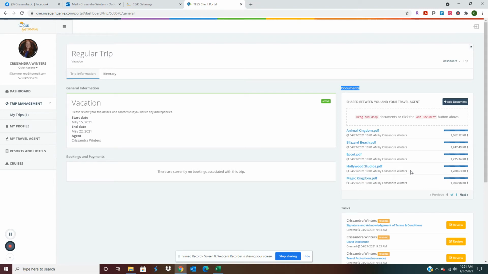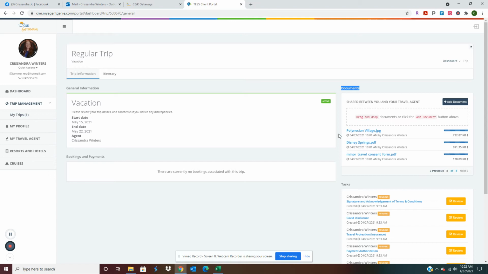I like to put maps of whatever area that you're going to. If I can find a resort map for you, that's going to be in here, along with some other things. Like if you have transfers scheduled, I'm going to have pages for that uploaded. Let's say Cancun has a new visitor's tax that you have to pay before you leave Cancun, so you're going to have information about that on here. But for this Disney booking, I just have maps of the different parks, and then a map of my resort here.